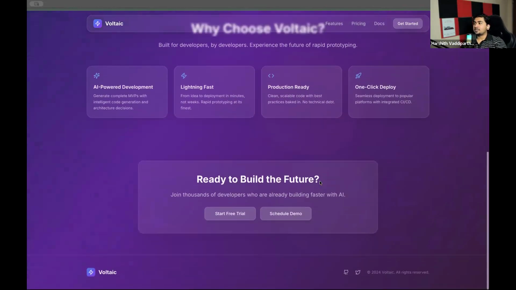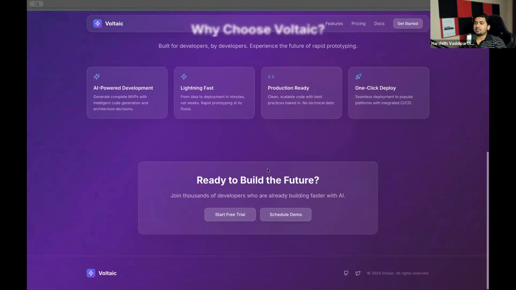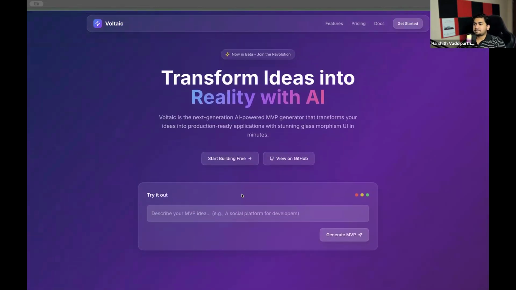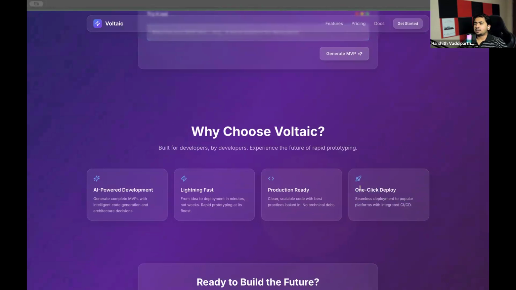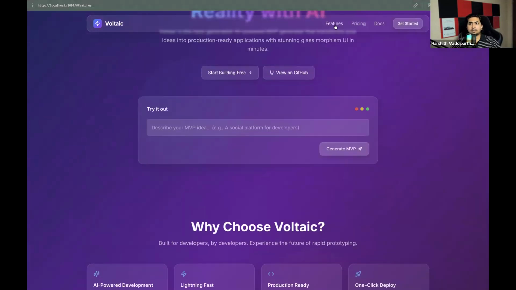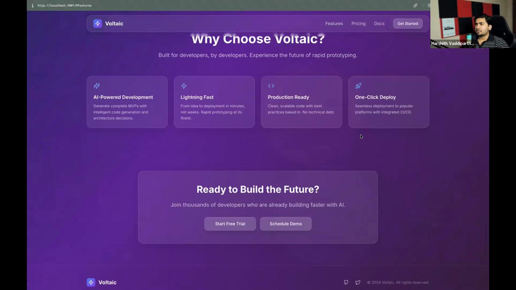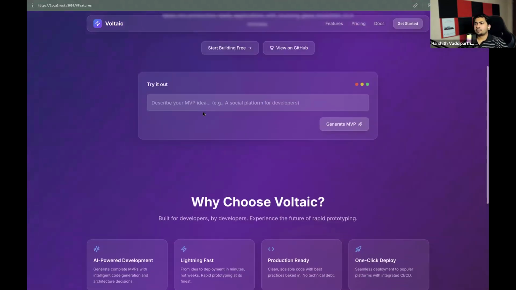I just started working on this for the hackathon, and I have to build something like Lovable. My features right now are to describe your idea, show what you're going to build, show a preview, write the code, and also click deploy. I'll probably remove deploy because there's no time before the hackathon ends, but I can get until there. Right now it doesn't really work. The only tab that works is the features scroll. I have to write a few agents to work it out from here.